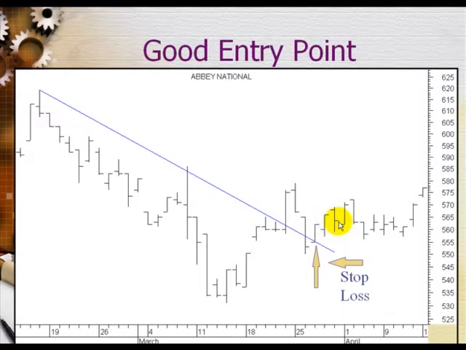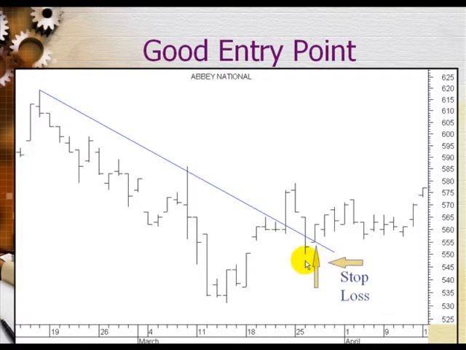We put the stop loss in at a point where the price should not go if our bullish views were correct. I'll say it again. Put the stop loss at a point the price should not go if our bullish views are correct. It allows us to put the stop loss at a relatively low level, and therefore our risk of loss is low, and the amount of money we lose is relatively low.